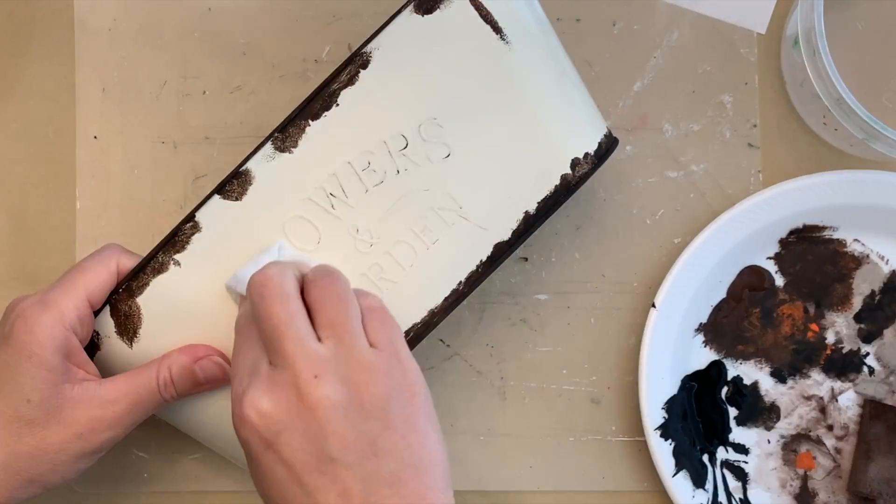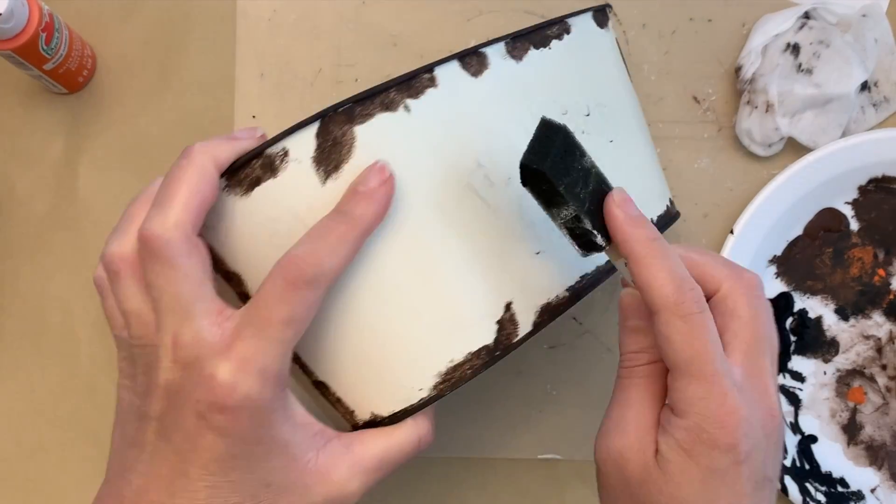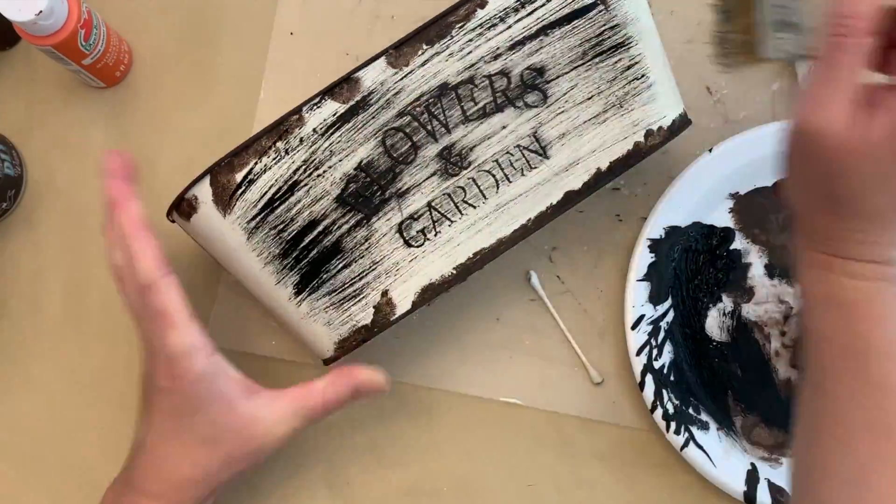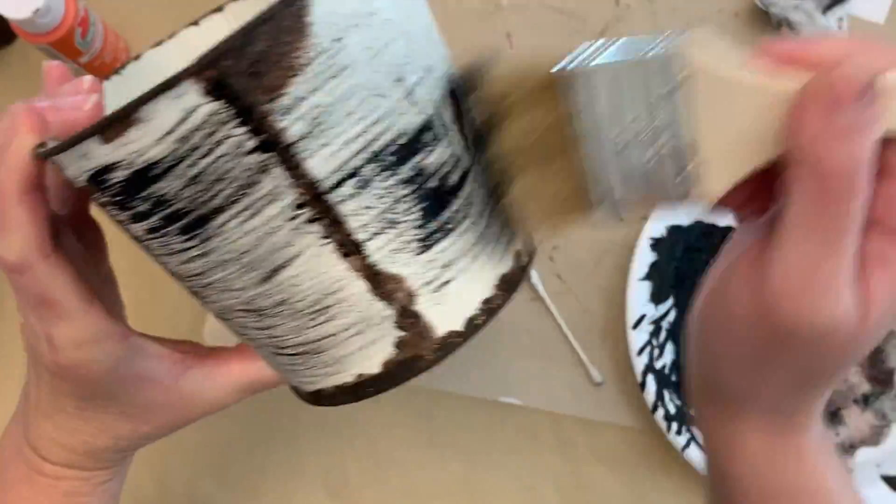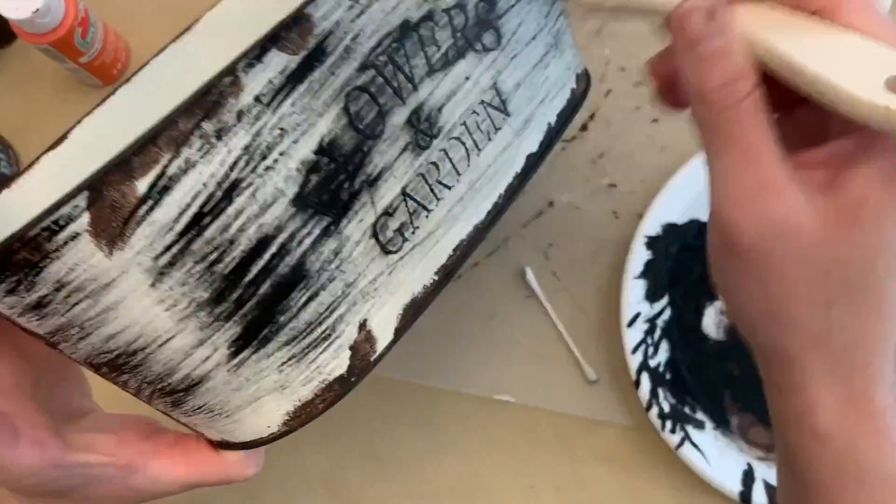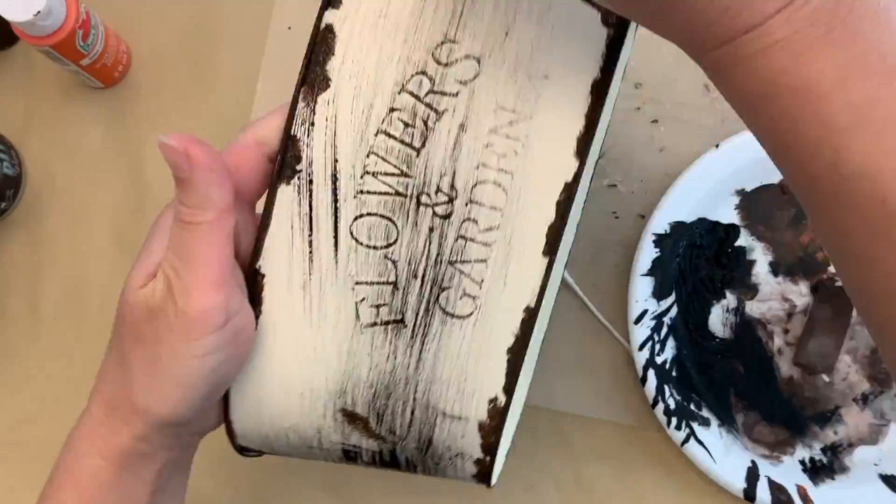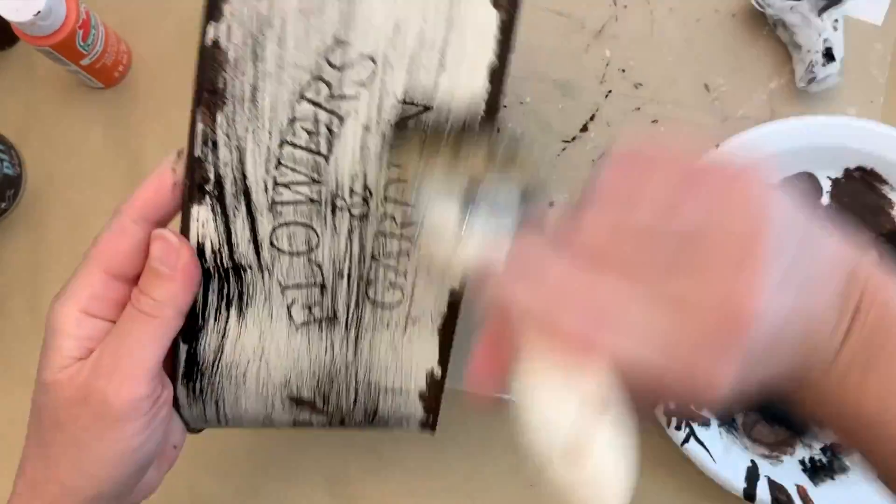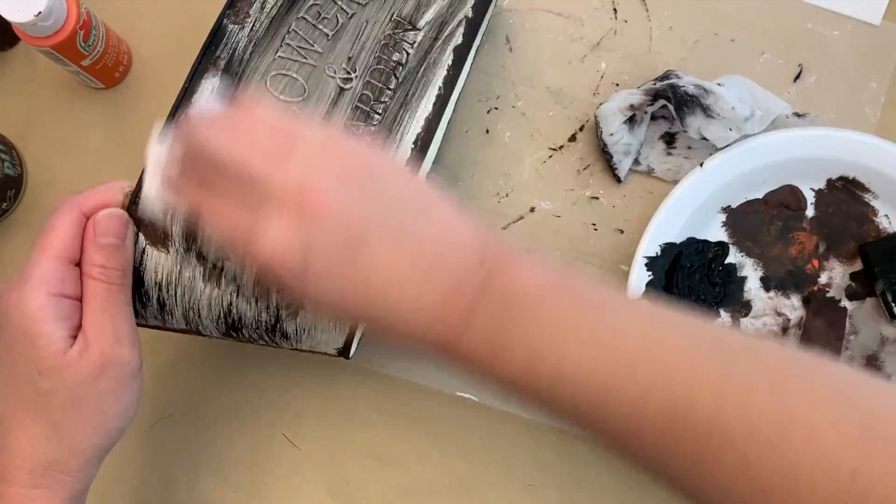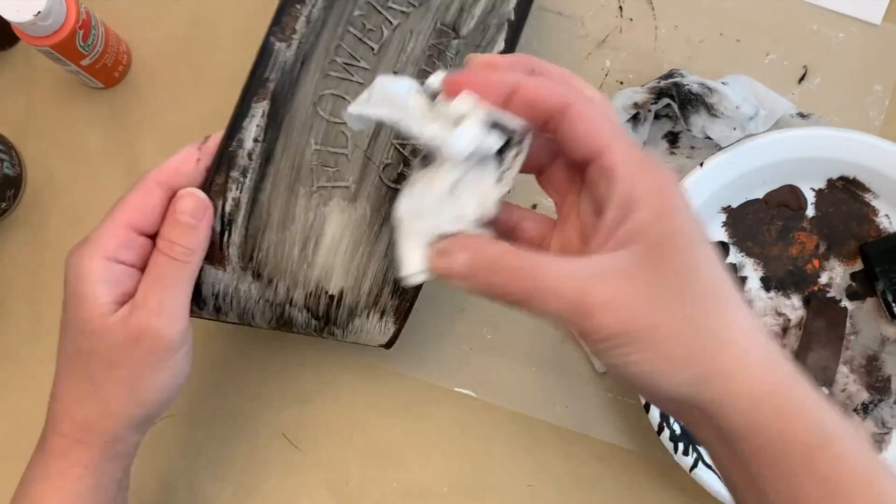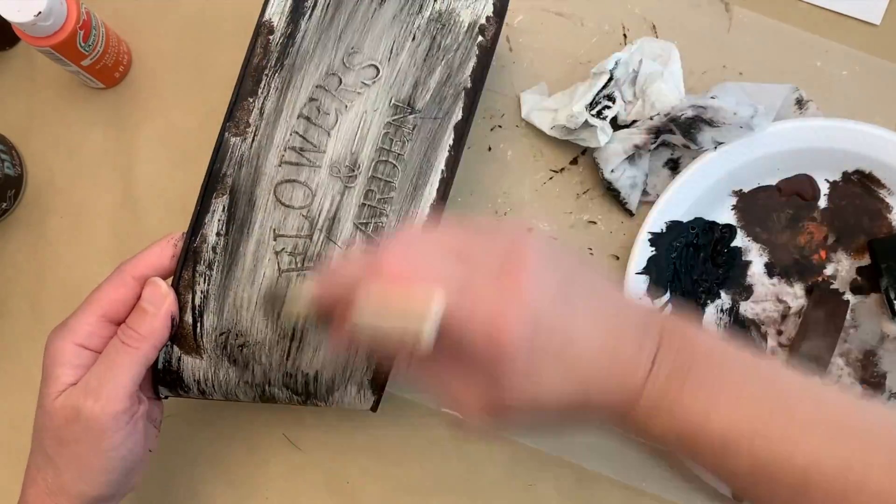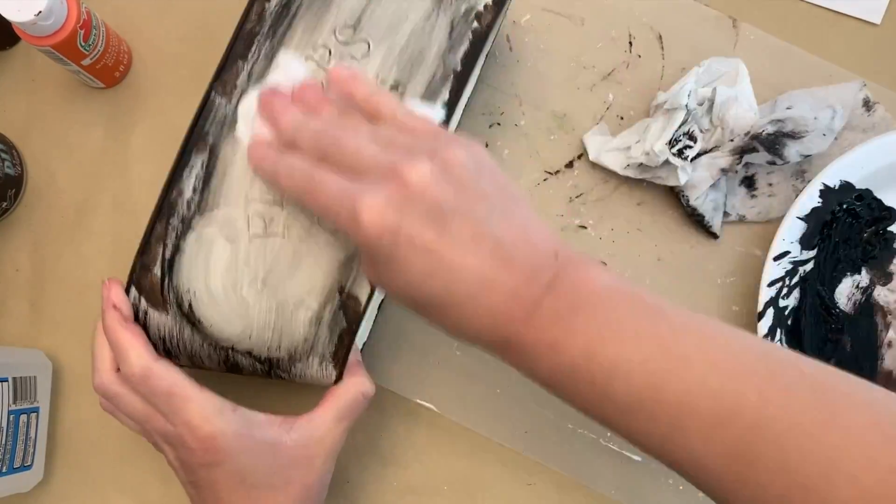Okay so now I was like maybe I just lightly touch it with my finger with some black paint. Nope. Okay well maybe I'll just use a sponge brush. Nope. Okay so now I'm just going to take a chippy brush and I don't even know what I'm doing at this point. This kind of looks like a wreck. I promise you guys stay with me. I really like how this one came out. I'm going to use it, I am using it right now in my home decor. So yeah I was like oh my gosh what have I done. I'm wiping this off. This is a mess. This is really funny to watch back. It wasn't so funny when it was happening.